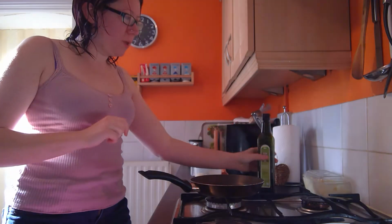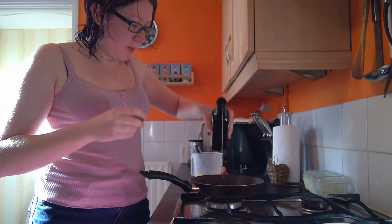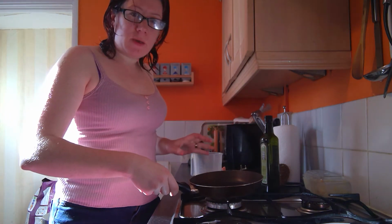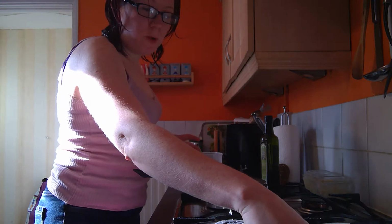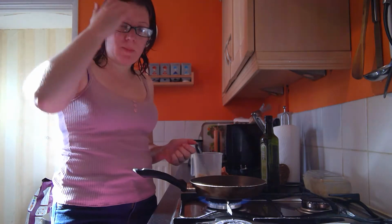Right, so while I'm doing that, I'm going to start the oil heating up. I only have a small pan for this, so sadly it doesn't work as well as a big pan, but we can get a nice big thick pancake. I'm going to put a little bit of oil in there just to coat the bottom, but we do want it reasonably hot when the pancake goes in.